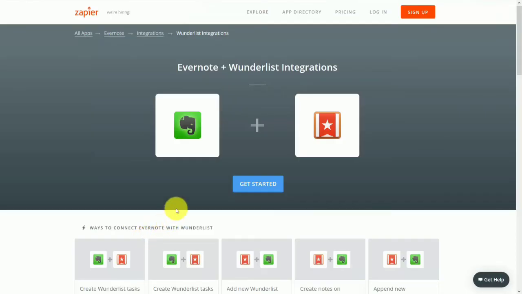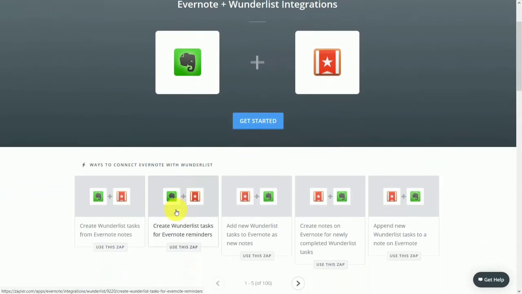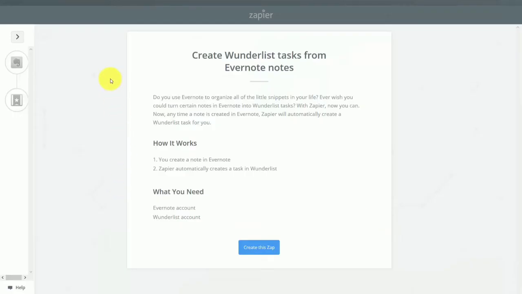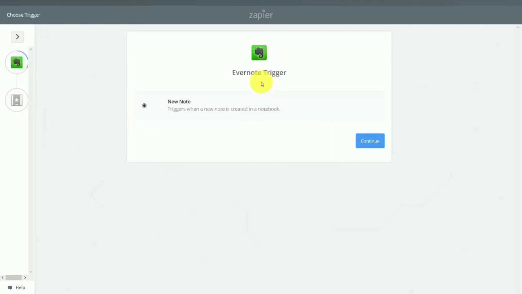And in fact, Wunderlist and Evernote have at least 8 different integrations that you can actually use in order to integrate tasks and your use of Evernote. So for example, in going into Zapier, you'll find that the connection point is that you can create a note in Evernote and then have Zapier work inside of Wunderlist to automatically create a task. And of course, all you'll need is your Evernote account and your Wunderlist account. You would then click what's called creating a zap. So the triggering action is when a new note is created in a specific notebook.